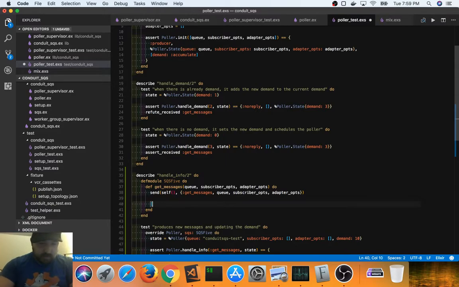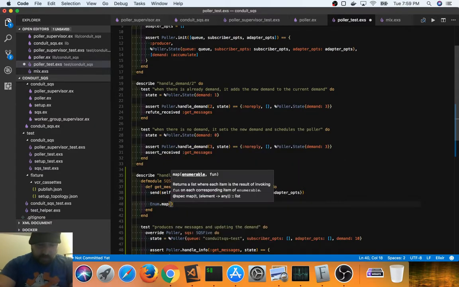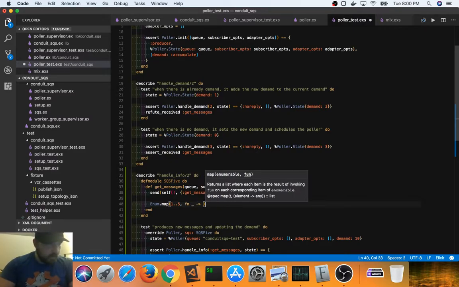We can do that by doing a range of 1 to 5 and then map, and a function that gets passed the number, and here we can just do a new conduit message.